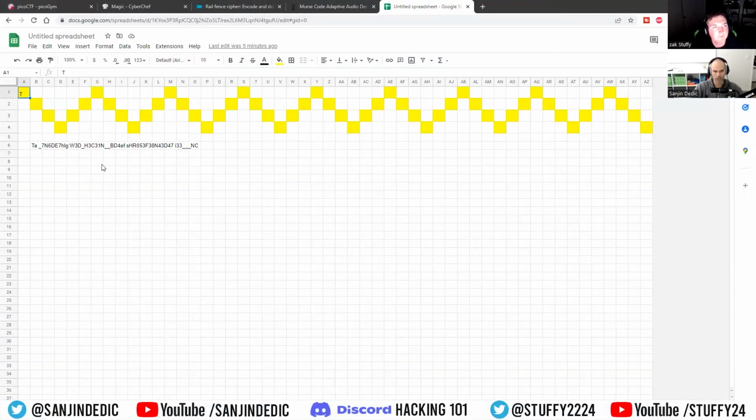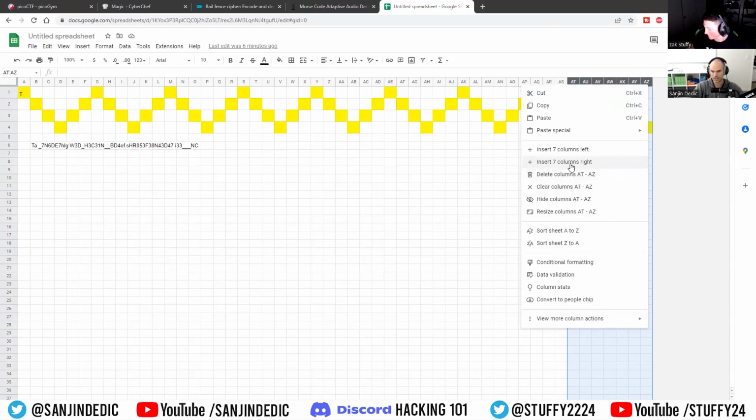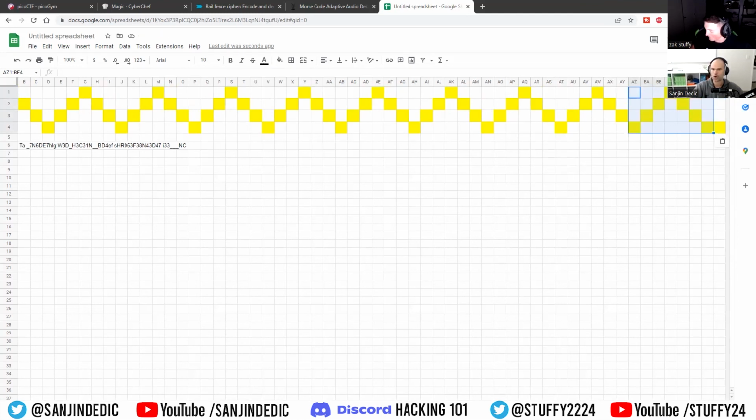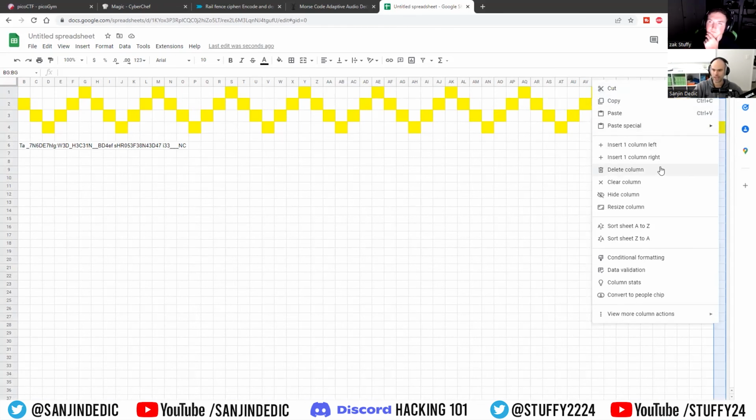What effectively that tells us, and I'm just going to use a little spreadsheet here, is that the top row is either going to have 9 or 10 characters, right? So if we break it down into 1, that's 1, 2, 3, 4, 5, 6, 7, 8, 9. We're going to need to add some more rows. With 10 characters, we should be able to begin breaking this rail fence cipher.